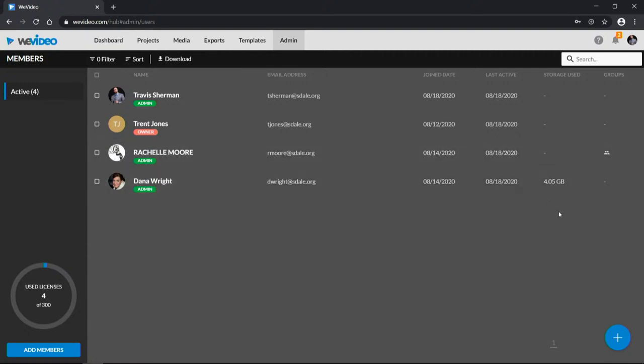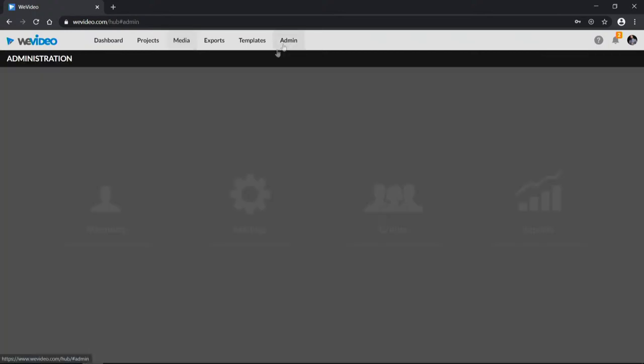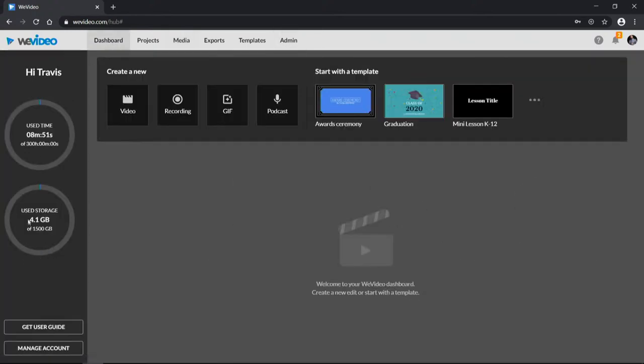So this is very important. If we're trying to edit a project, there's 300 licenses. Everybody's putting all their stuff on here. That's going to be an issue. So I would recommend A, only editing one project at once. B, when you have completed that project, you're going to come over here to media and you're going to erase all of that media, and that will allow us to have more space. Does everybody understand? Any questions?